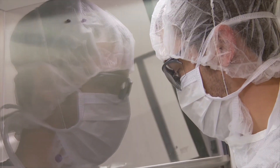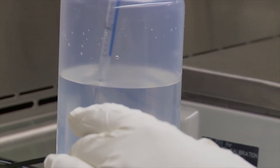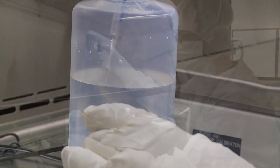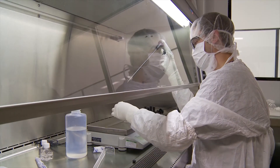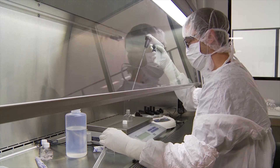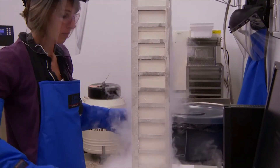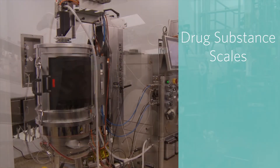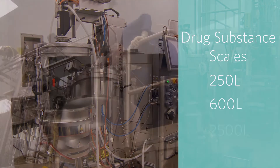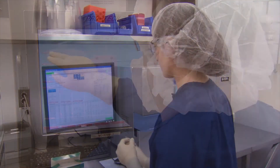After purification and bulk formulation, the bulk drug substance is filled and can either be transferred to the fill and finish manufacturing operation at Catalin for filling and packaging of the final drug product, or readied for storage. Storage of a product can include a flash freeze or direct transport to the required long-term storage conditions. Catalin's best-in-class facility design offers drug substance scales from 250 liter to 62,500 liter, plus process development and quality control services on site.